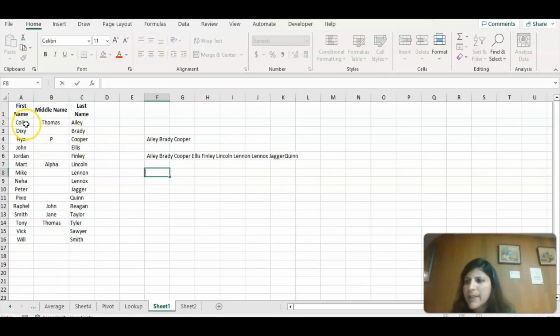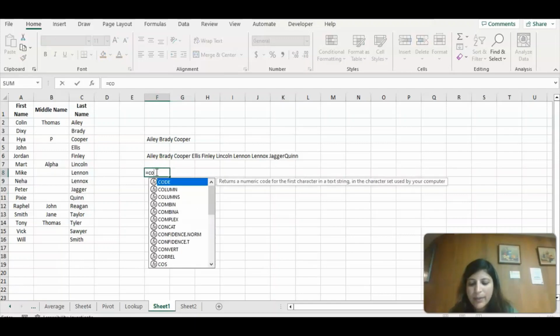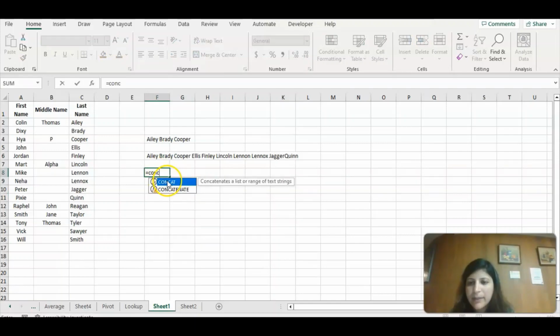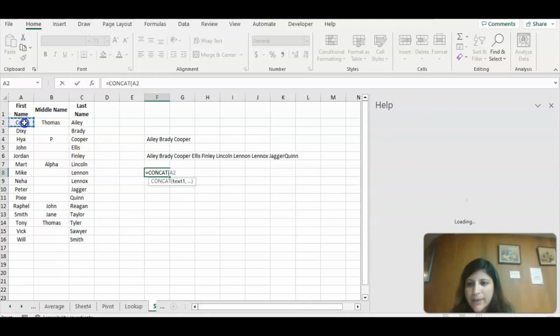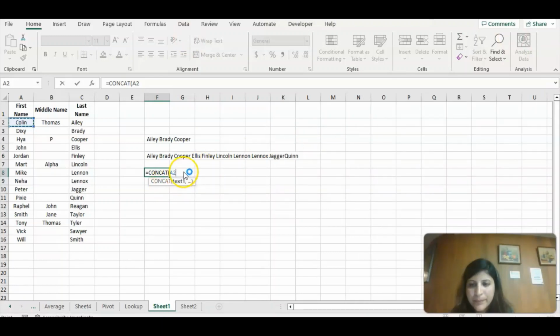Let's combine this first name, middle name and last name using a delimiter in concat function. Equal, then concat, then select first cell, then comma, then delimiter.